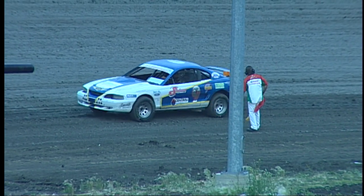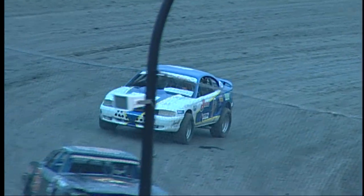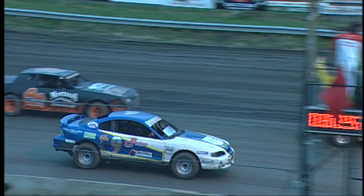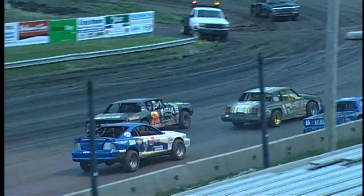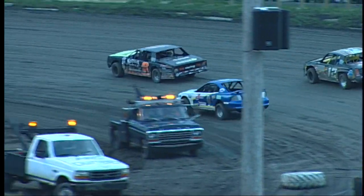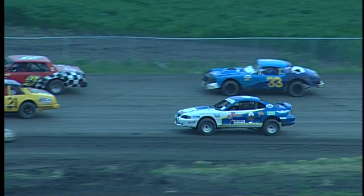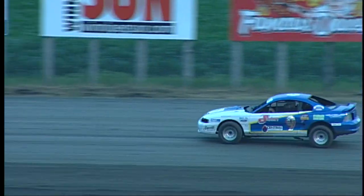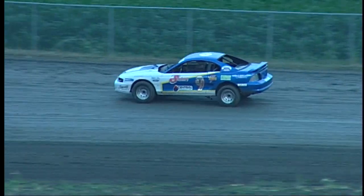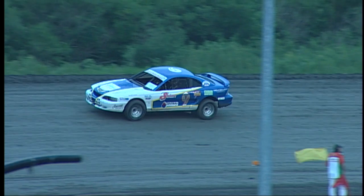I believe we need a race receiver check with some of the drivers. Of course, these drivers are equipped with what they call a race receiver. It is a listening device. Our competition director, Dale McEwen, can talk to the drivers during the race. The drivers cannot talk back, fortunately. However, what it's used for is in the instances of lineups when they're relining the races like you see now, or as a safety feature. Sometimes the drivers will not see the yellow flag, but they can hear it in their ear that there is an incident, let's say in turn three or turn one or whatever. And that gets the drivers off the pedal a little quicker and makes things a little safer. So that is what's known as the race receiver, and we've been in use with that device here for probably 5 or 6 years, maybe more.